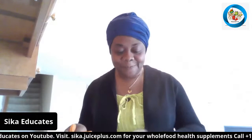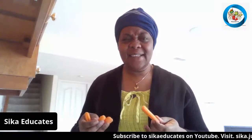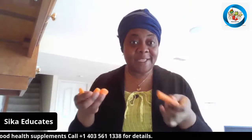Anyway, I have my apples here, half of it is what I've chopped up. I'm adding the carrot too. Carrot kind of makes the smoothie quite thick. If you like it thick, you use more carrots, and the fewer carrots you use, the more watery it is. So it depends on the consistency you like. If you like it thick, use more. If you don't, use less.